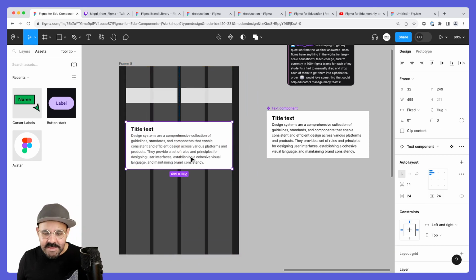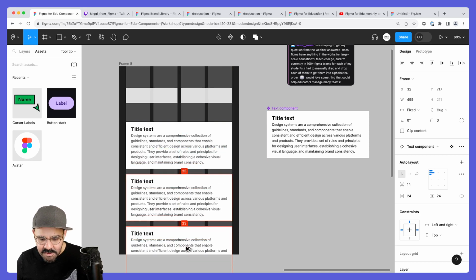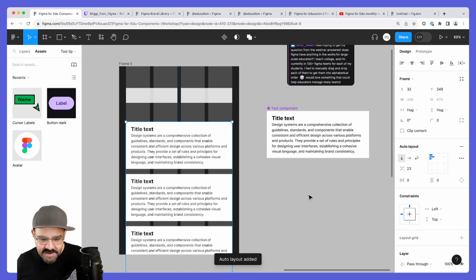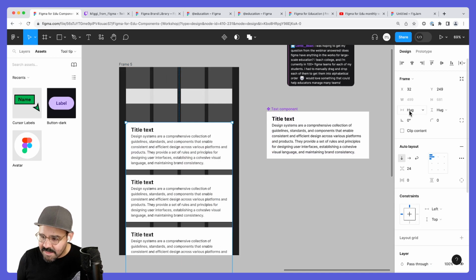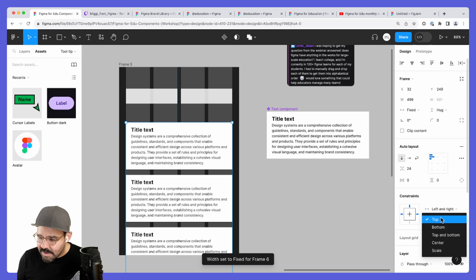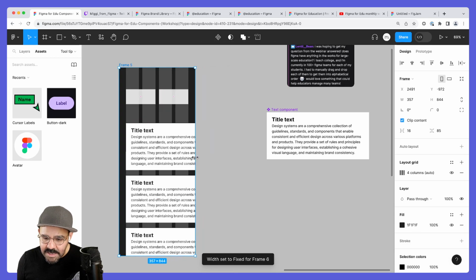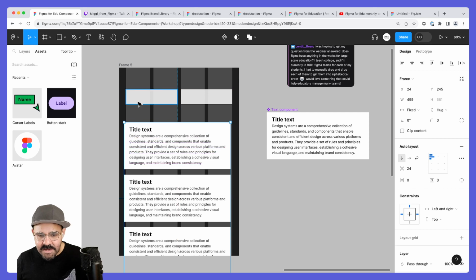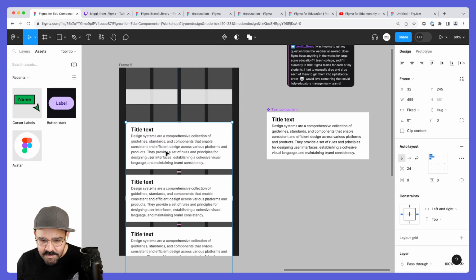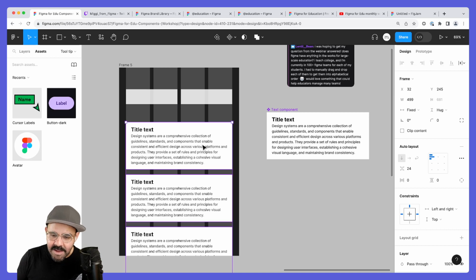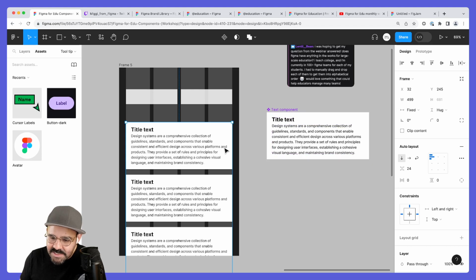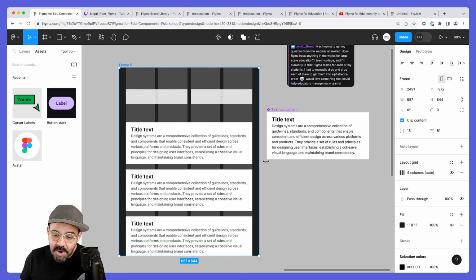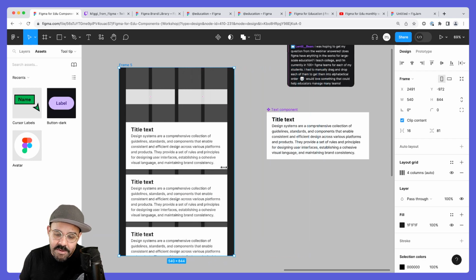What's cool about this is if you have more of these, you can auto layout them. Shift A. Let's do 24 pixel spacing between them, and set this to left and right. And now, oh no, wait, are you inside of the frame? Here we go, it's bug bashing time. Oh, I know why. I'm going to press enter and make sure they're all set to fill container. All right, so this object is fixed, and now they will all grow and push down, which is awesome.